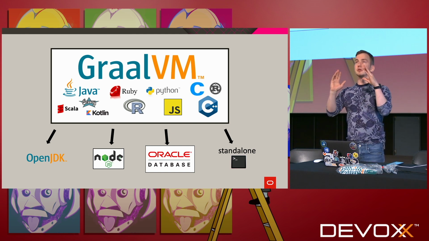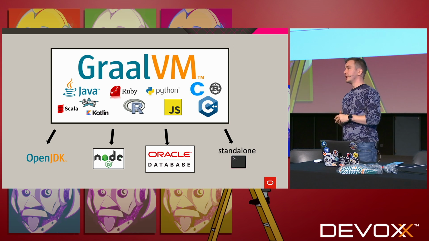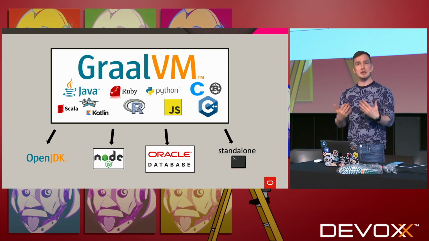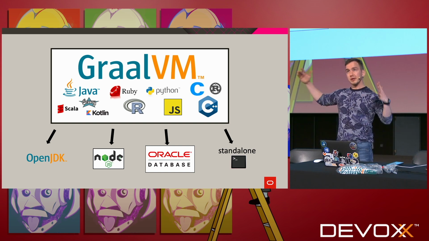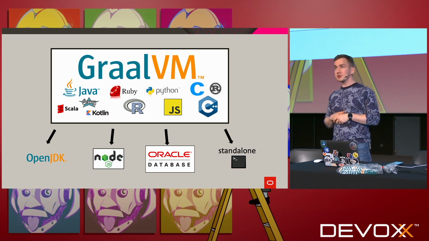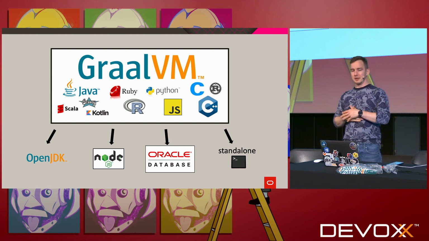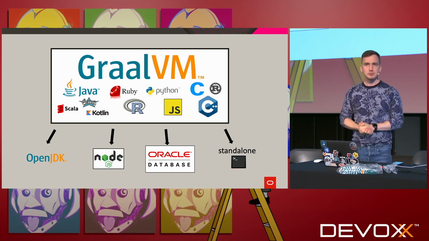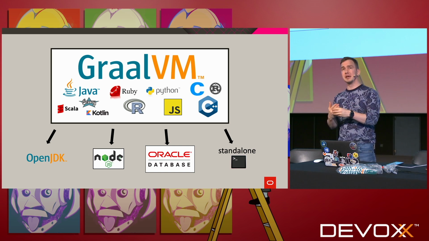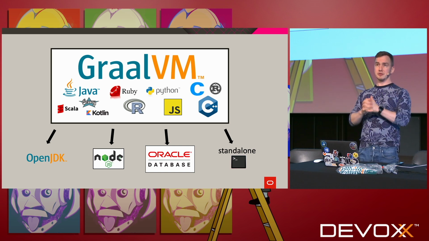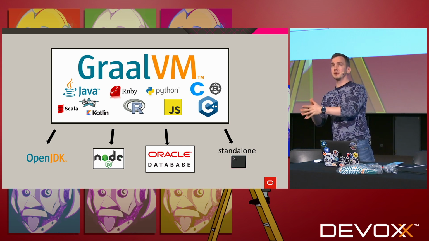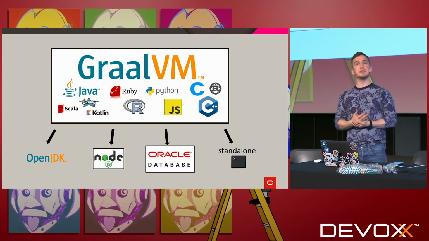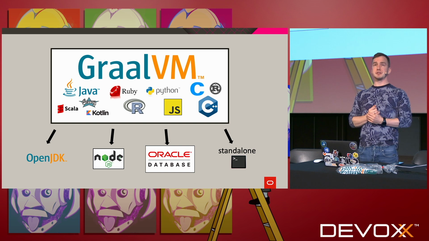And GraalVM can run programs in those languages in different environments. We can run it on the JVM. We can run it inside a Node application. We can run it embedded in native and Java applications. Oracle has a fairly established and known database application, and you can potentially embed GraalVM in applications like that. And also you can compile some applications ahead of time into a platform binary. It's a native binary specific for your platform that will run without any dependency on the JVM, and potentially without even dependency on the operating system.